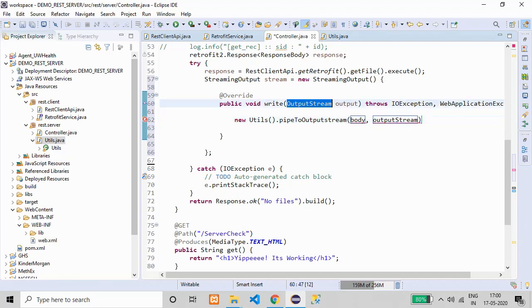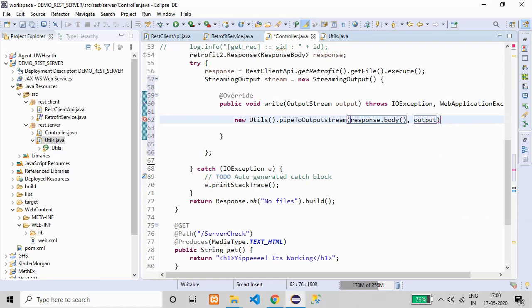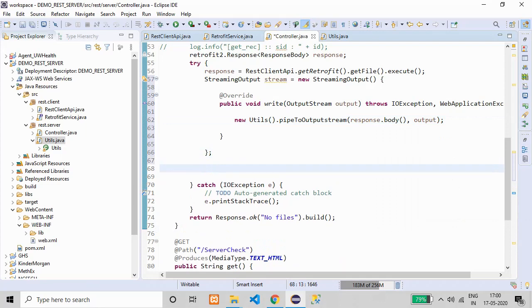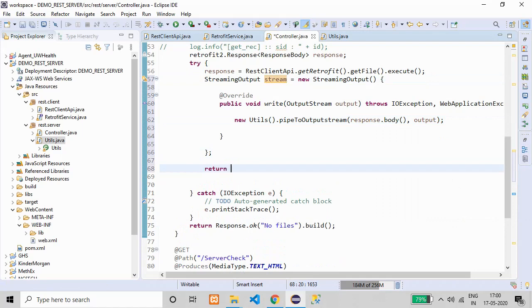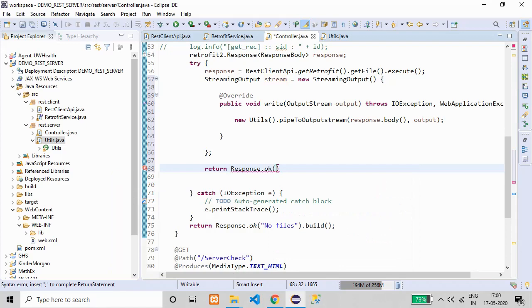So we pass this output in the second one, and we get the response body from here, response dot body. Now we just need to return the response with this stream in it to our client. So I'm going to return Response dot ok, put stream in it, and then let's build it.